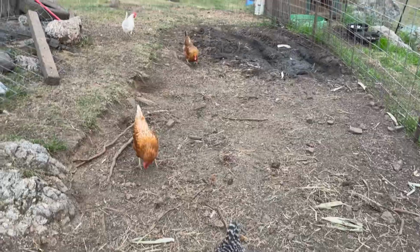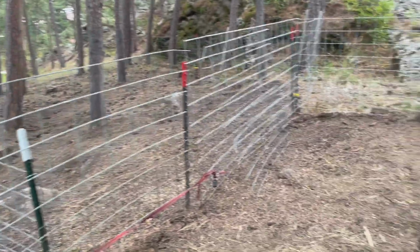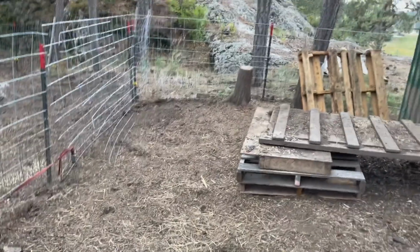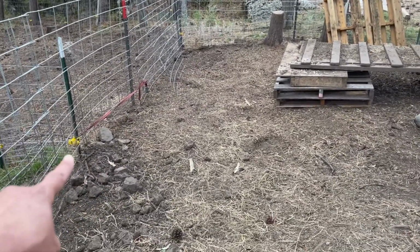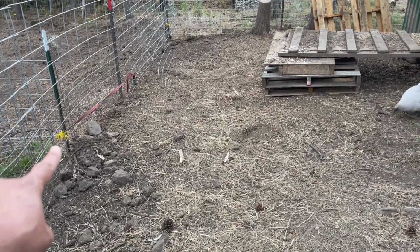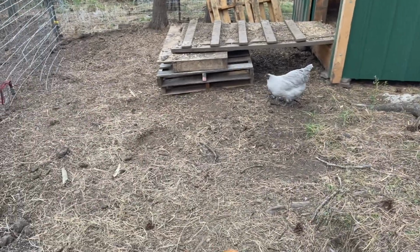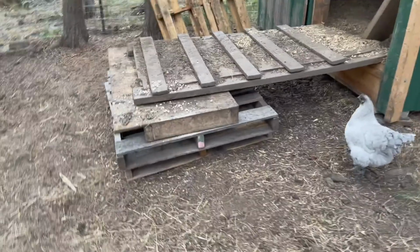So now the chickens are having fun scratching through here, and what we'll do is we will reseed this. We plan to rake it out. We plan to reseed all of that as well. And I think that what we're going to do moving forward, because this is our lesson learned, is from that corner post where the yellow clip is for the electrical wire to the building, we are going to put a fence and a gate.